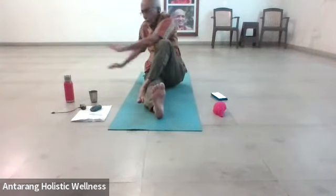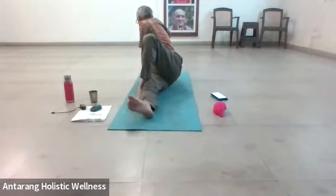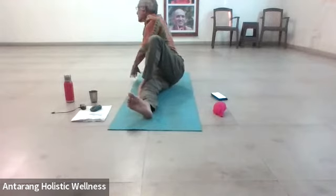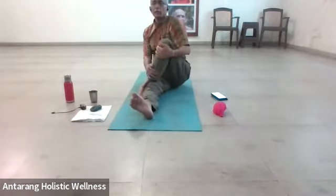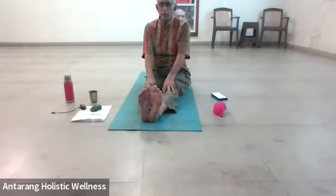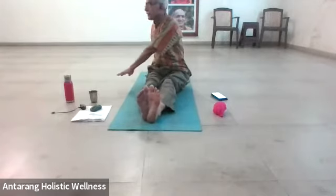the body turns to the right side and your hands are straight and you're looking at the back side. And then you will slowly come back and then release your legs, straighten it up. Now you'll keep the hands here when you start. You'll breathe out when you're turning.